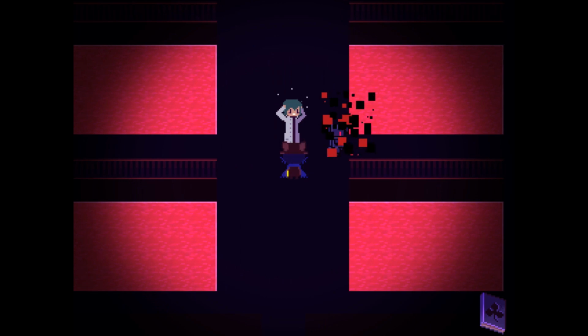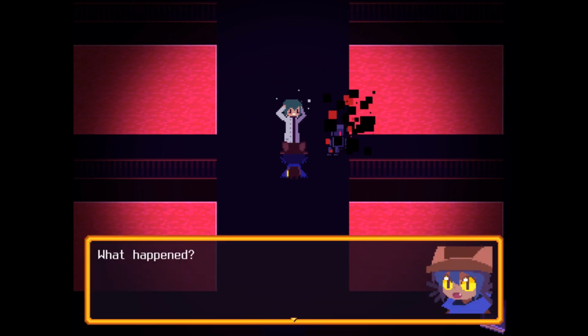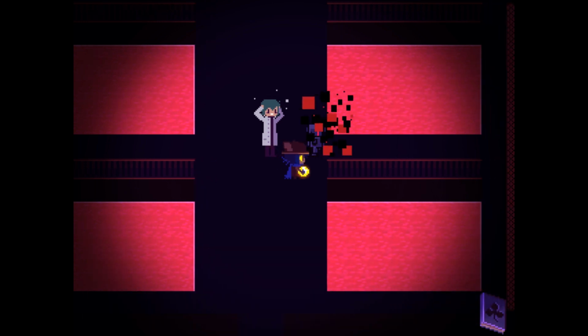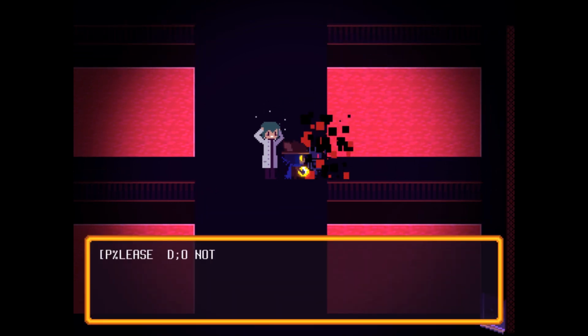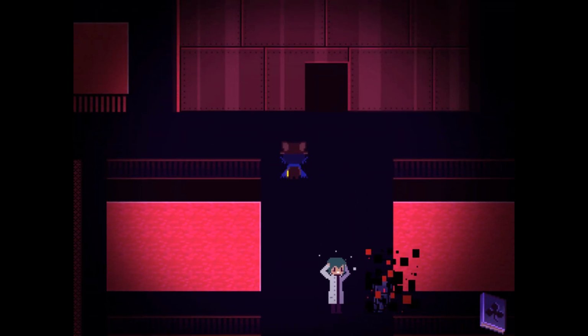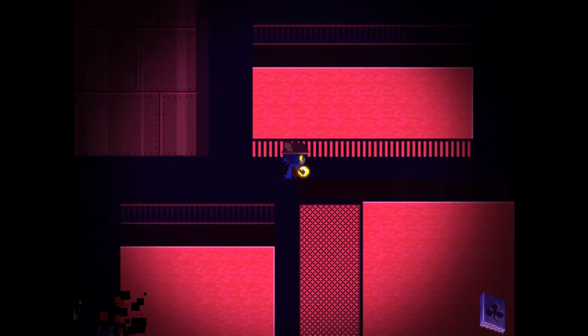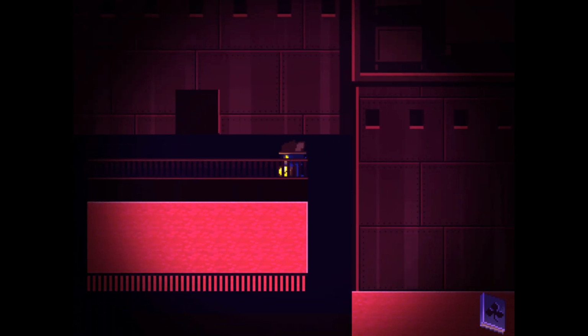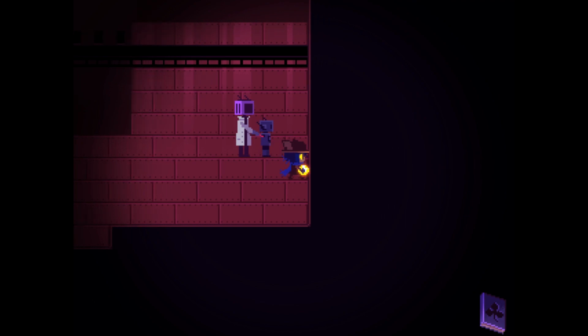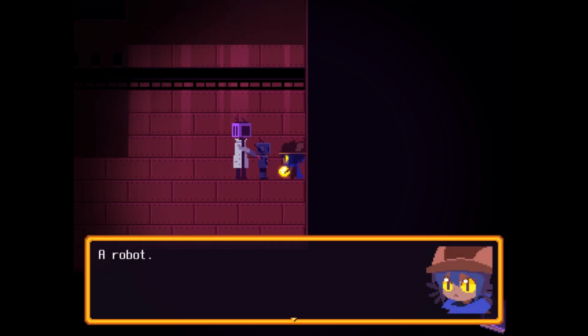Oh, jeez. My robot! What happened? I don't know. I left for a minute and... And the boxes, man. Aw. Please do not approach, you poor robot. I don't think we can help them. Wait, what is this place? What did I unlock this for? What? Well, there's a lot of people here, though. A taller robot with a little tiny robot. A robot.